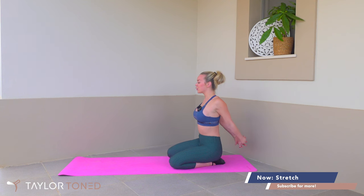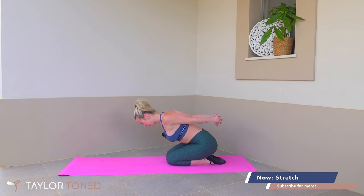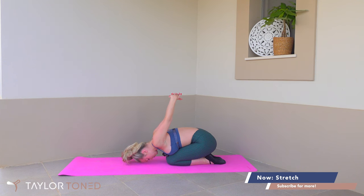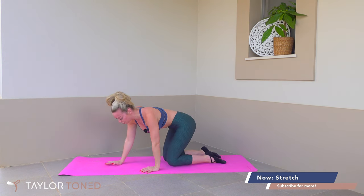Bring the hands behind the back. Interlace the fingertips. Press the chest forwards. Draw your inner thighs together. One of my favorite stretches. Drop the head down. And allow your fingertips to rock forwards while still maintaining your hips down to your heels. Let the hands go. You're going to carefully and gently lift yourself all the way up.